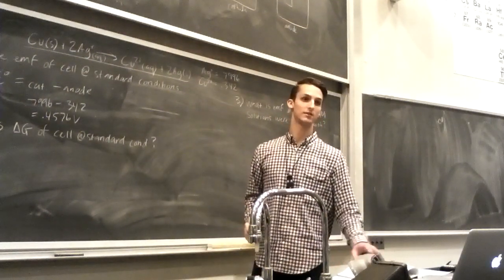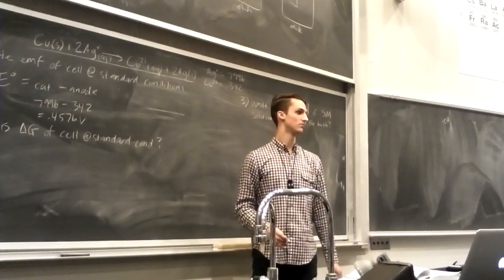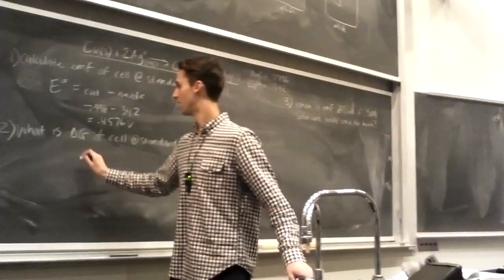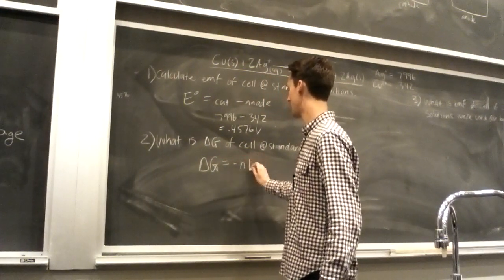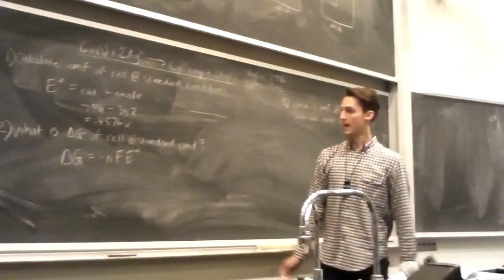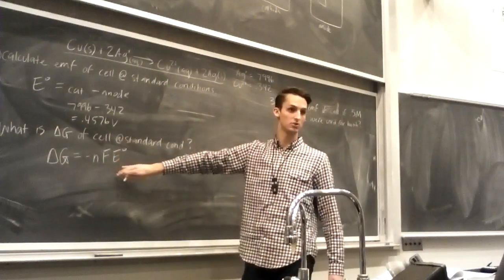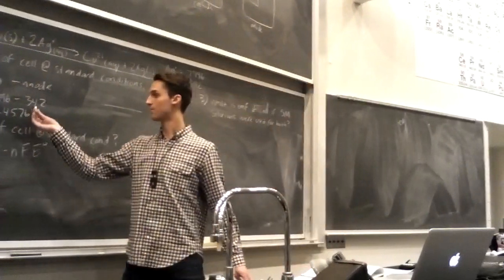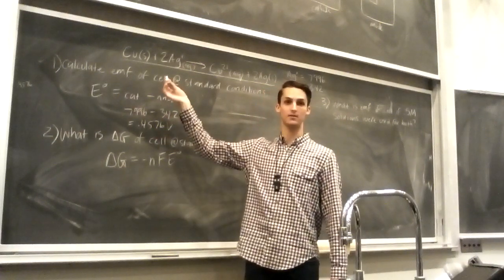So let's move on and calculate the delta G. Anytime you see delta G, what equation do you think you're going to use? That should just be automatic. Yep, I always just use this one. There's a few different ones you can use. I use delta G equals negative nFE. So we have all the information we need just from our reaction to solve for the delta G of the reaction. And we assume that it would be spontaneous because we have a positive voltage for our EMF of the cell.